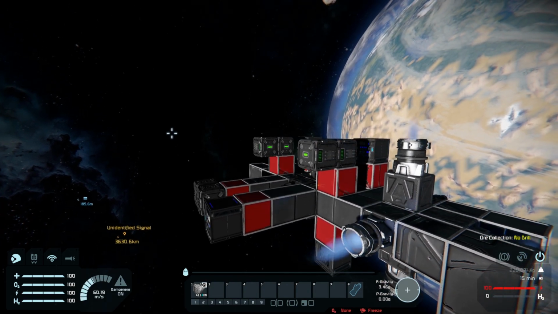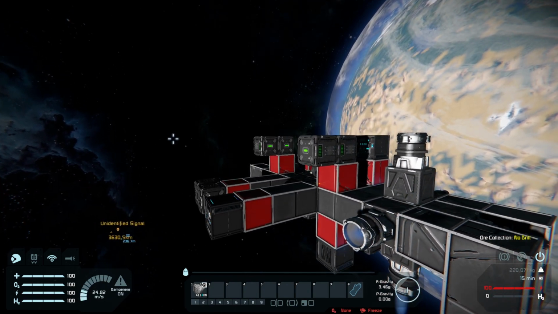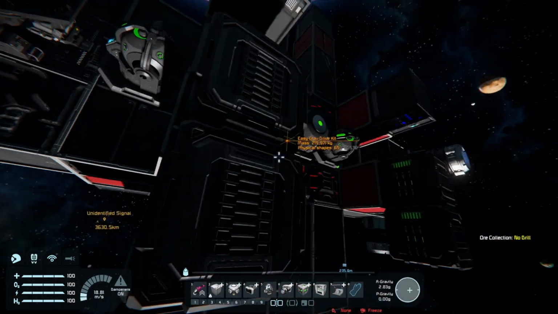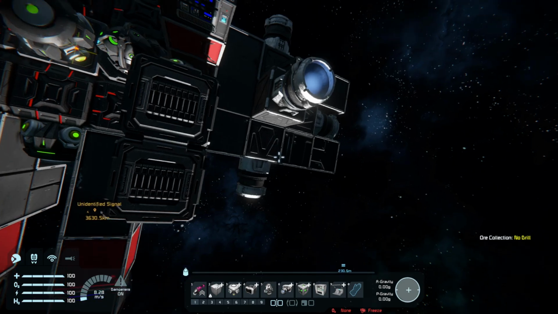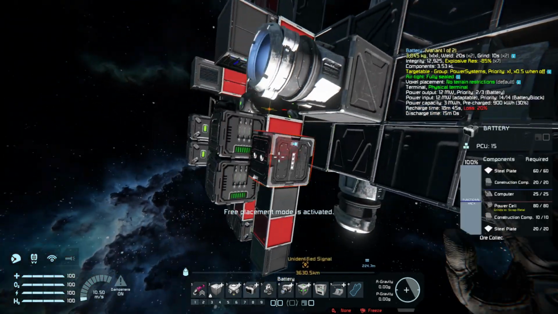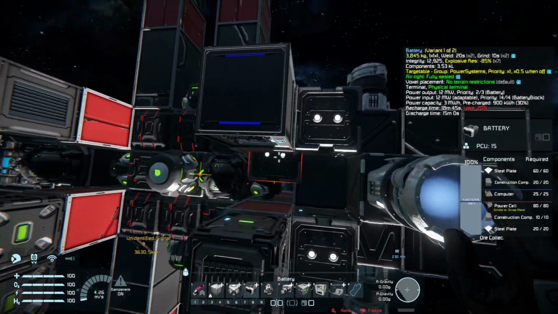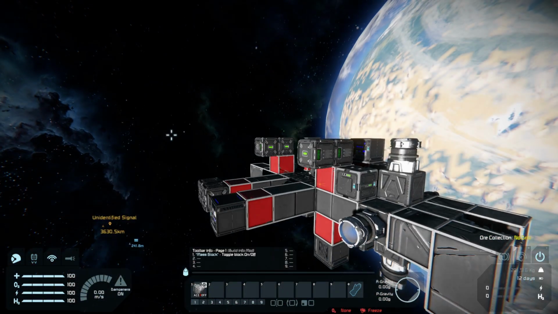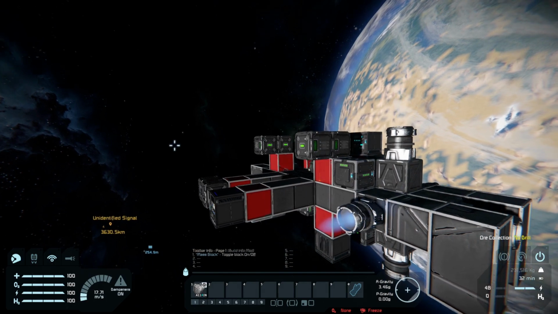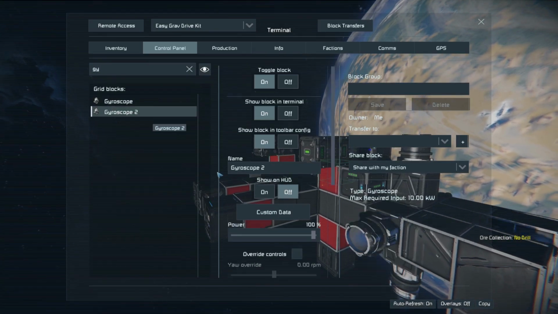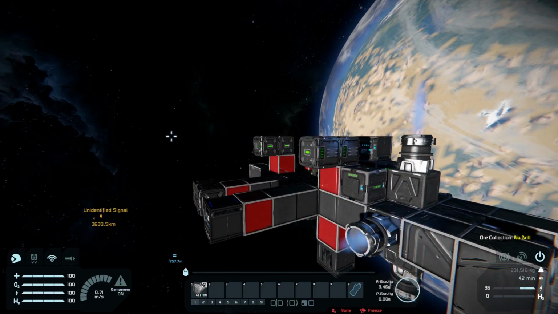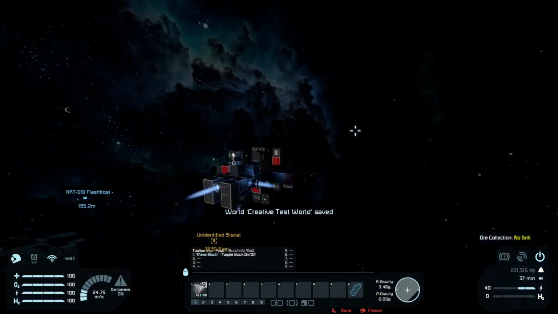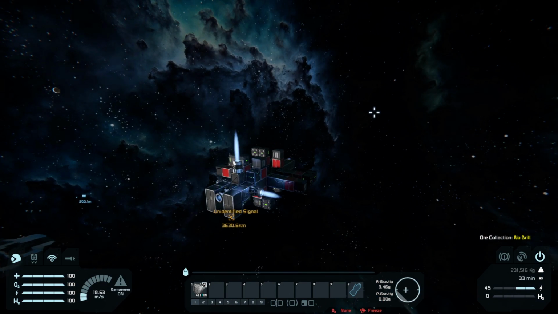However, we're getting a bit of kick here, and that's probably just because we're maxing out on power in a few places, so let's just add some more batteries. This is probably going to kill my central mass even more, so we're not going to worry about that. What we can just do here is pick a gyroscope and override the controls. This is just a flaw of it being a small grid, but as you can see, now we've got override, we're able to keep things nice and stable.